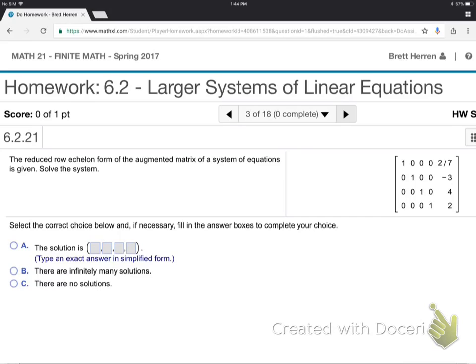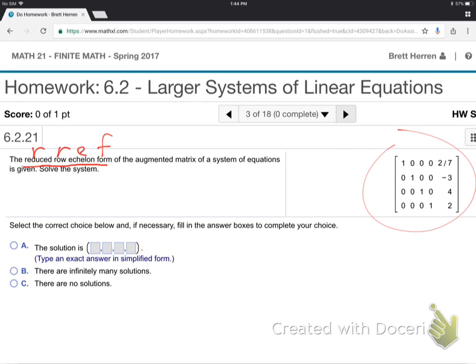Okay, so they're giving me this matrix. They're going to help us read the results from our calculator. Suppose that you had a bunch of equations, you typed them in, you told the calculator to do the RREF. That's how we solve them, right? The reduced row echelon form, RREF, and it came out like this. So then, what does that mean? What are the answers?